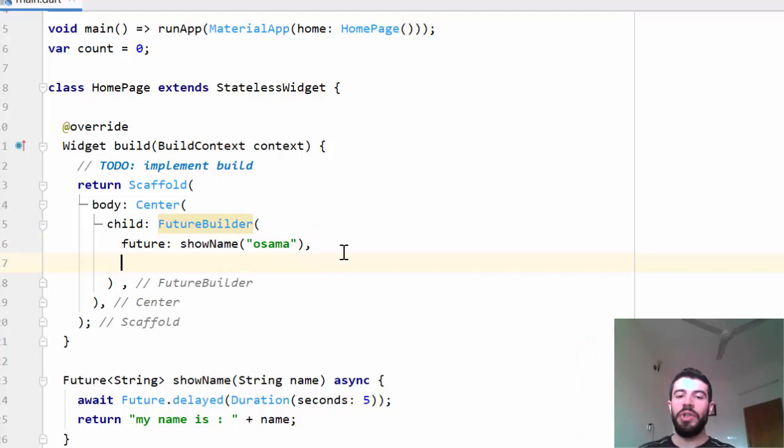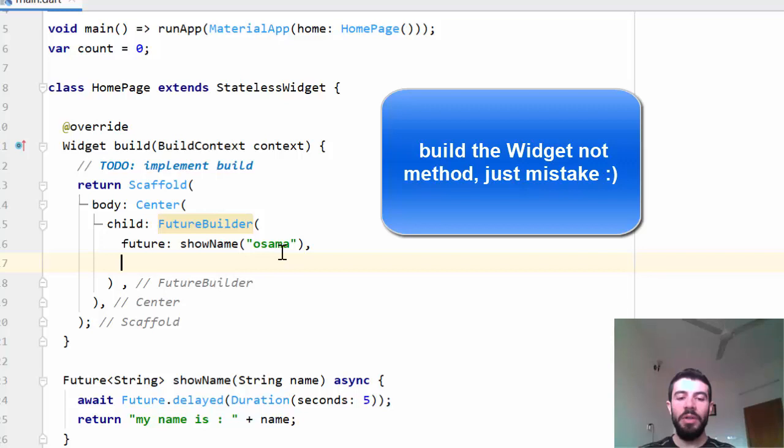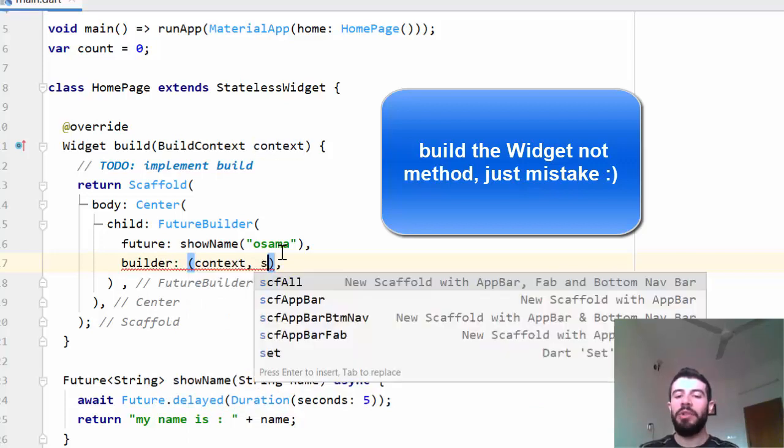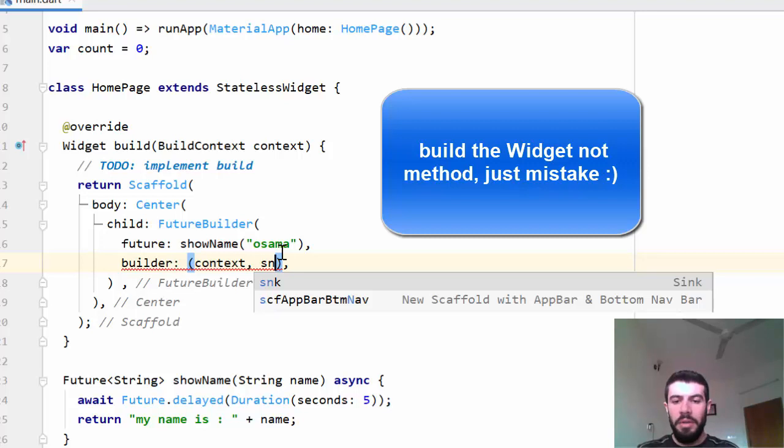So the future now is show name, right? Depending on this future, on this function or task, I want to build the widget. So you also have the builder. So future and builder. In the builder we have a context, and after context we have a snapshot or anything.